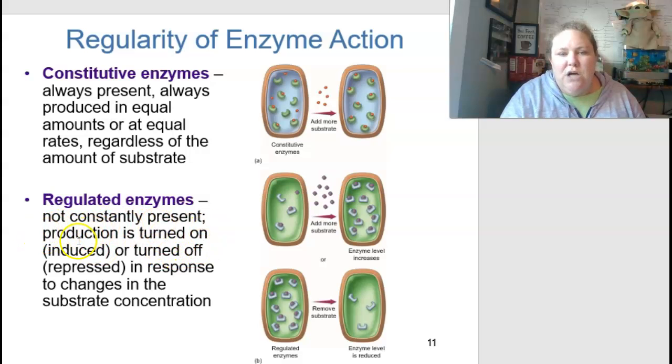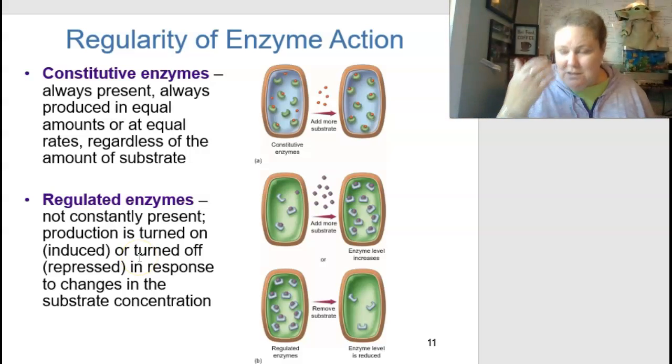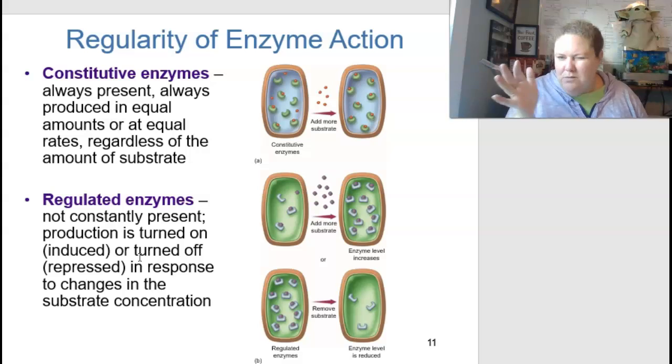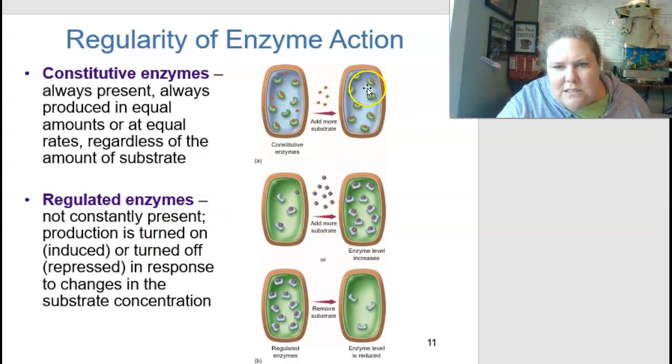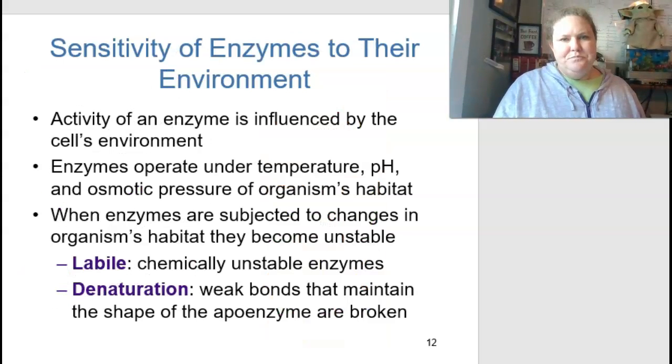The production is turned on, which would be induced, kind of like induced labor, we're turning on labor. Or they can be reduced, which is repressed. I have repressed memories from childhood. I really don't, but repressed is turned off, right? In response to changes in the substrate concentration. Okay, so you can see here that this is the constitutive, whereas with this one we can add more substrate, remove substrate, and we can affect the level of the enzyme.